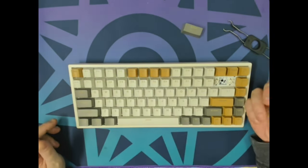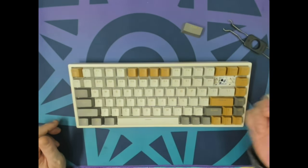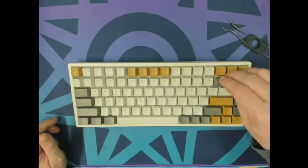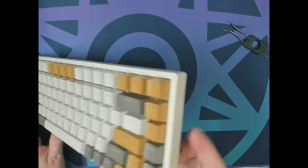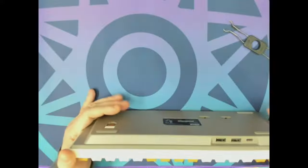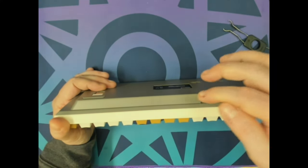We do have 3 and 5 pin hot swap compatible, and it looks like these are 5-pin switches, and it is a north facing PCB, which some people still prefer, and that's fine. We do have an OEM profile keycap set. Like I said, on the back we have a USB-C to the PC, and then we have pass-through.